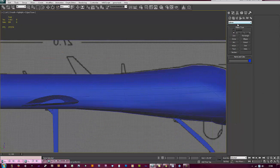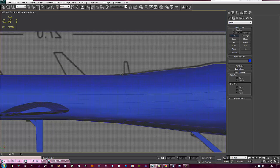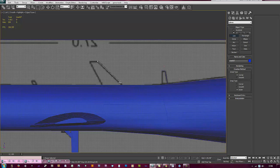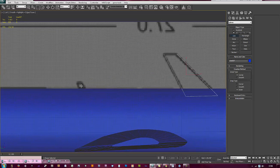Now we got about a minute and a half, so you're going to go ahead and grab your line tool under the create panel and then shapes and grab your line, and let's go straight. Oops. Click here, shift up, shift, and then just click and click, close spline. Do the same thing. Actually hit backspace, delete. Alright, now shift drag this one because it's straight, then click, and click, and click, close spline. And then one more here.